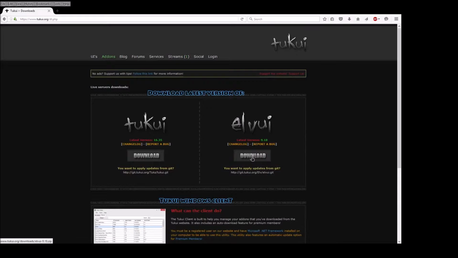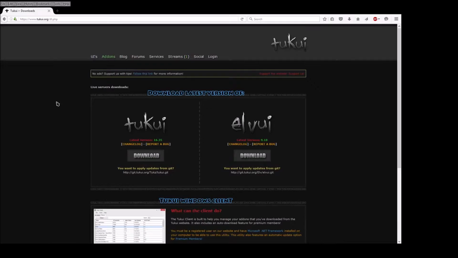It will be in a zip format. You can use WinRAR, 7-zip, WinZip, all those different ones. Anything that can extract a zip file is what you want to use. And once you download it, what you want to do is go to your add-ons folder for WoW. For PC users, it would be your C drive, wherever you have WoW installed, your program files, World of Warcraft, interface, and then add-ons. And then you just want to take everything that's in that folder and extract it into your add-ons folder. And that's all you have to do at that point.